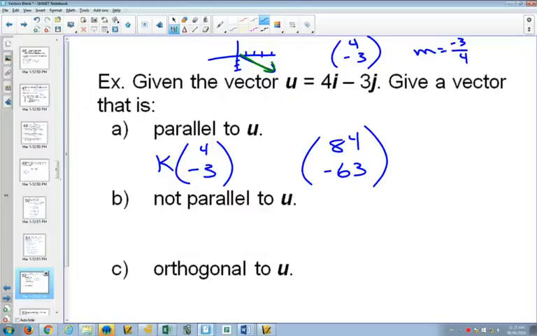Anything would be fine. In order to pick something that's not parallel to you, you just have to make sure that you choose something that isn't a multiple of 4 and negative 3. Chances are if you just guess two numbers, you would get it right. But then you're living on the edge a little bit. What you could do is just keep one the same and then change the other one. And if you think about that, can you see that 4, 5 would be a vector up there? For sure wouldn't be parallel to 4, negative 3.